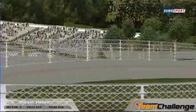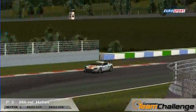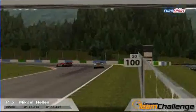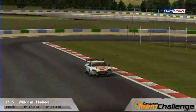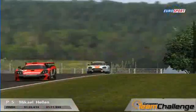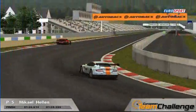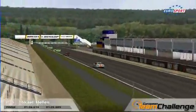Yeah, I think he already has the slipstream of the car ahead. Let's wait for the main straight to see what happens. We noticed before, didn't we, that the Saleen is pretty good on the straights, whereas the Aston seems to be a far better choice in the tight parts of the track. So it might be that we see what we saw at the beginning of the race: the Saleen is definitely pulling away on the straights, and you're really getting close with the Aston in the slower turns.